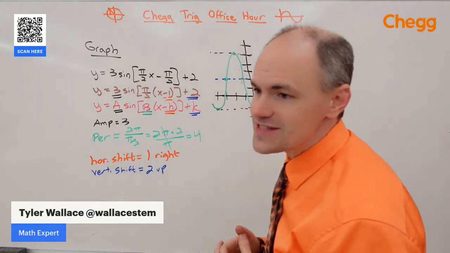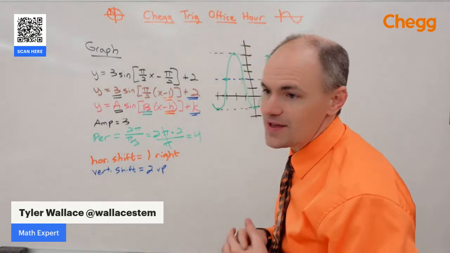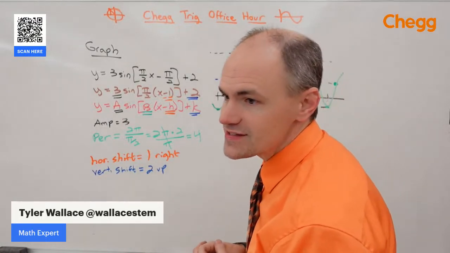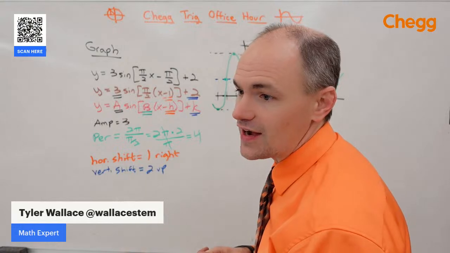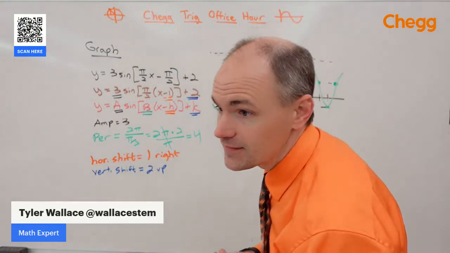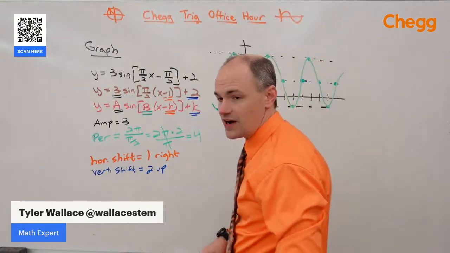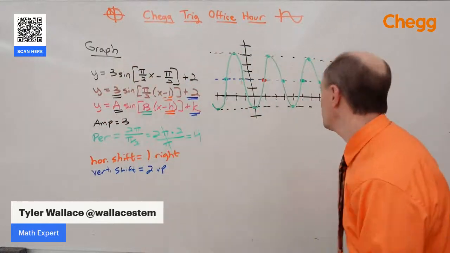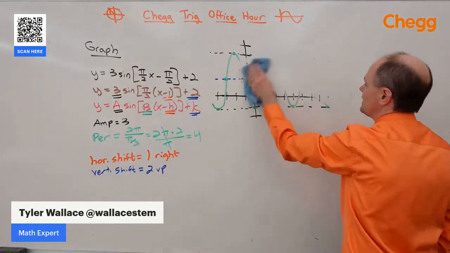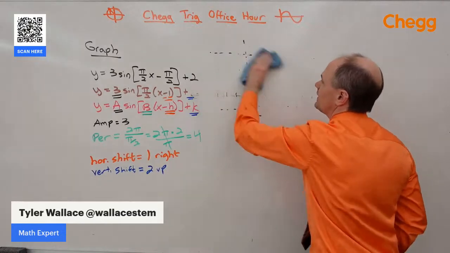There are a lot of great comments coming in though. One comment I see about the law of cosines. I see a couple comments about trig identities. So let's take a look at some of those things. Let's start with the law of cosines and then we'll dive into trig identities. You can never do enough trig identities.